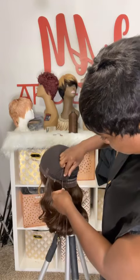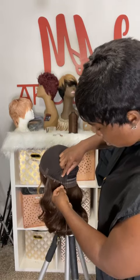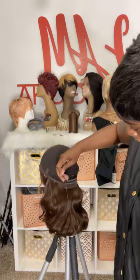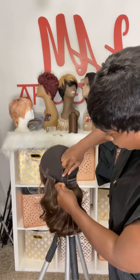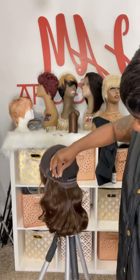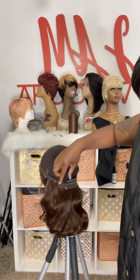Now again, when I'm doing these, I'm making sure that, sorry y'all, when I'm concentrating, I can't really talk. I'm making sure that my stitches are gonna be neat. I'll come back or get a little bit closer so y'all can actually see my stitching on this. But I feel like that's one key, is making sure that my stitches are neat.